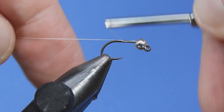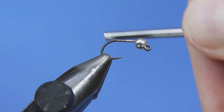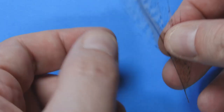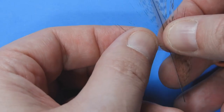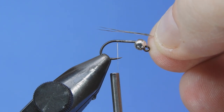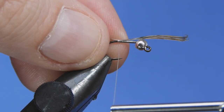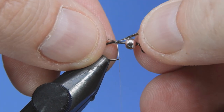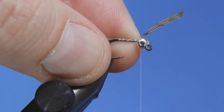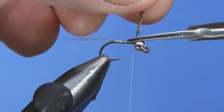If you don't have white you can use another light color, and we'll just start this behind the bead and wrap towards the bend of the hook. Snap off that tag end. We don't want to go into the curve as that'll tend to push the tail fibers down. So we're going to take a couple fibers off of this Coq de Leon feather — this comes off a Whiting saddle — and we'll take a bit of a long length, around a hook length, maybe a little bit shorter. We just want to try and make sure that we keep those fibers right on top of the hook shank as best we can. I like to just press it with my finger in behind to push all those fibers up and prevent them from rolling around to the side.